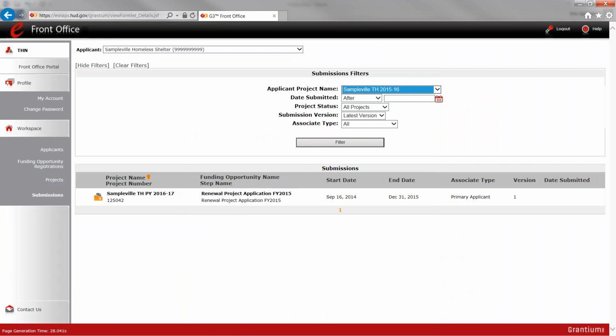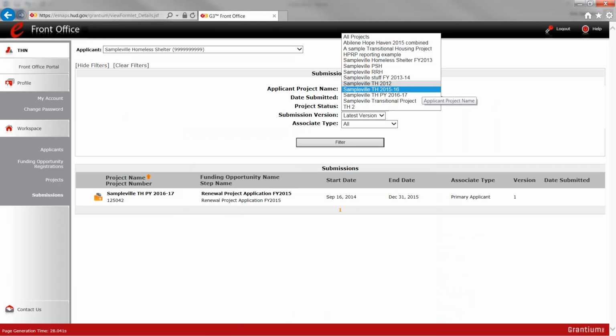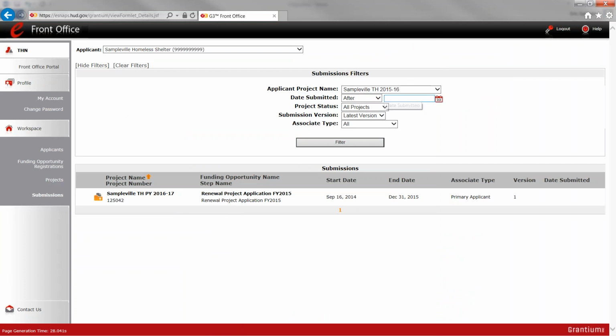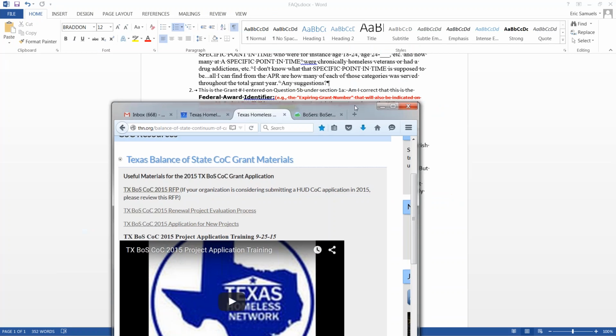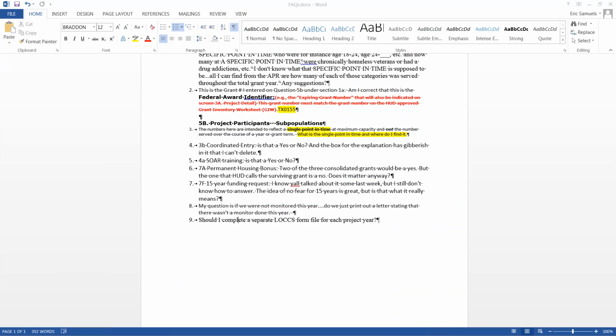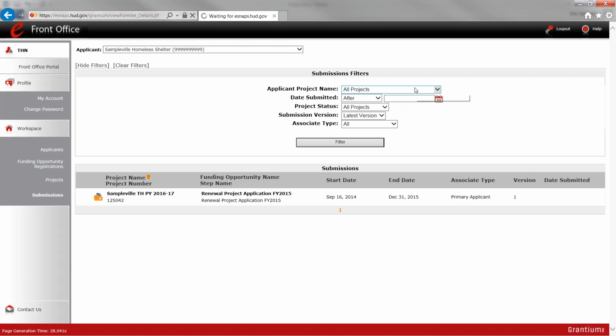Let's see. Yeah, while you're navigating, I will remind people that HUD does have two different kinds of guidance documents on their HUD Exchange for renewal projects and for new projects. They have one called Detailed Instructions, and that gives you the content, helps you figure out what content to write into your application.